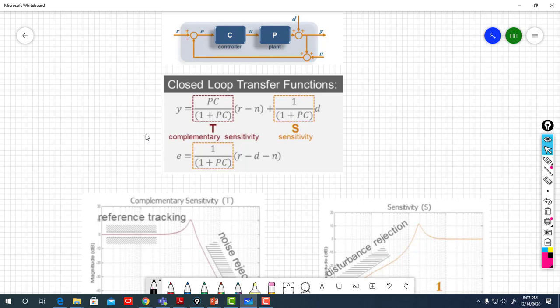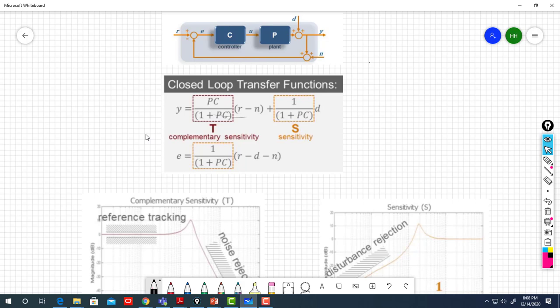Okay, that's my system. Here I changed it a little bit. I changed the system. My plant is here. I put my disturbance here. It's alright, so you can put it here and you get a slightly different transfer function. But in general, you now know how to get y as a function of the reference input, noise, and disturbance as 3 inputs. The reference and the noise share the same transfer function except for the minus, as you can see. The disturbance also shares the same denominator as we saw before.